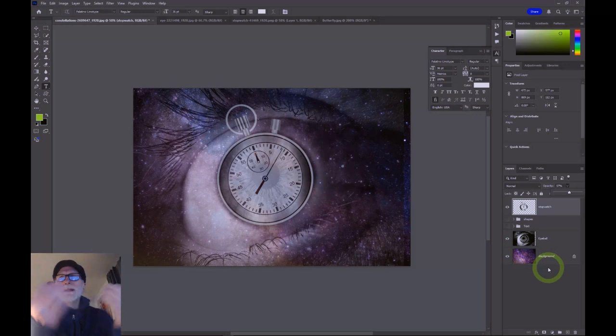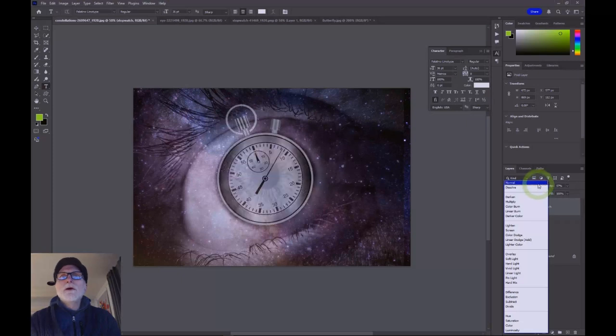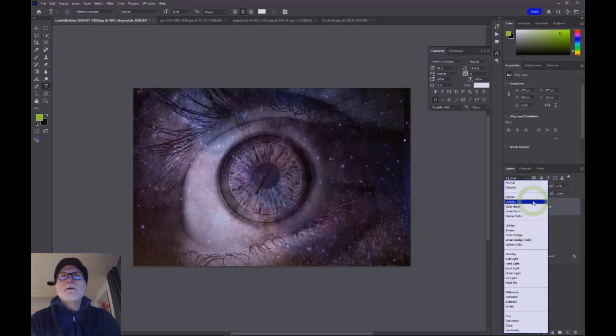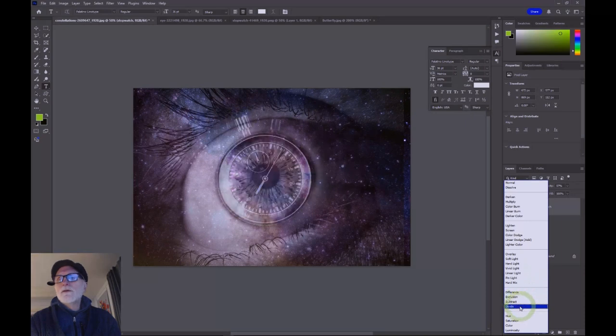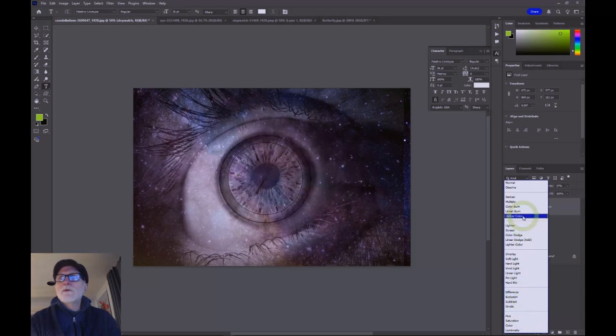Another way to blend layers together is using blending modes. The blending modes allow you to determine how the pixels in one layer combine with the pixels in another layer. You just have to scroll through here to see how these layers interact with these different blending modes. They will act differently depending on the blending mode, and you just have to get used to seeing what they do before you can decide which one is going to be the best one for you to use.